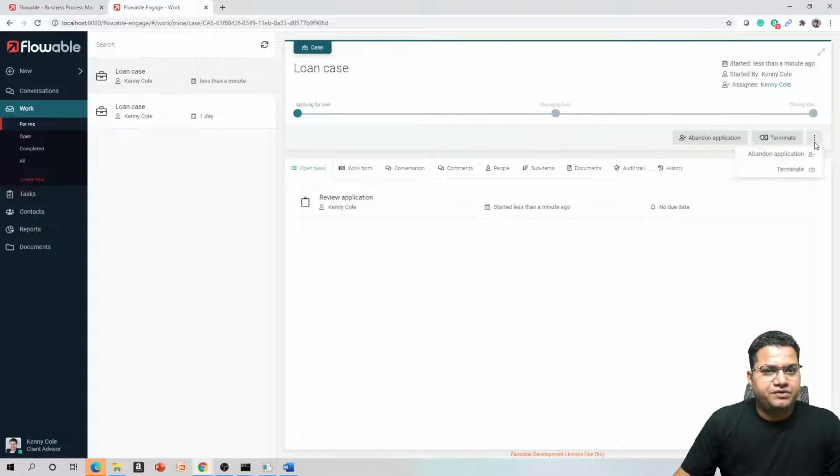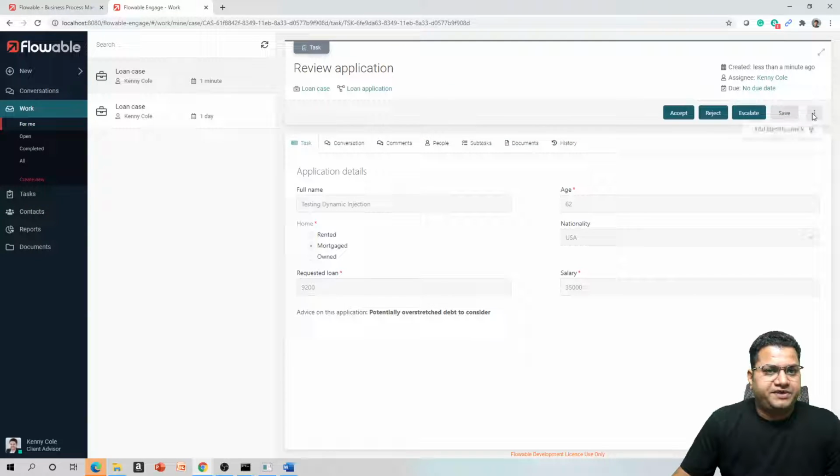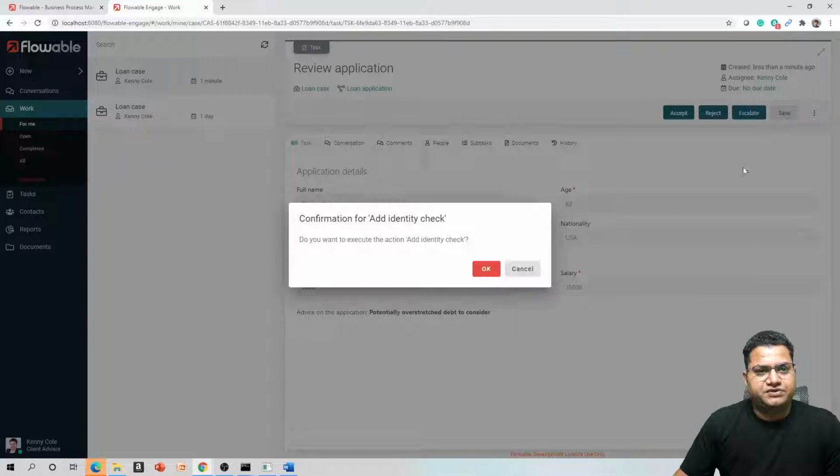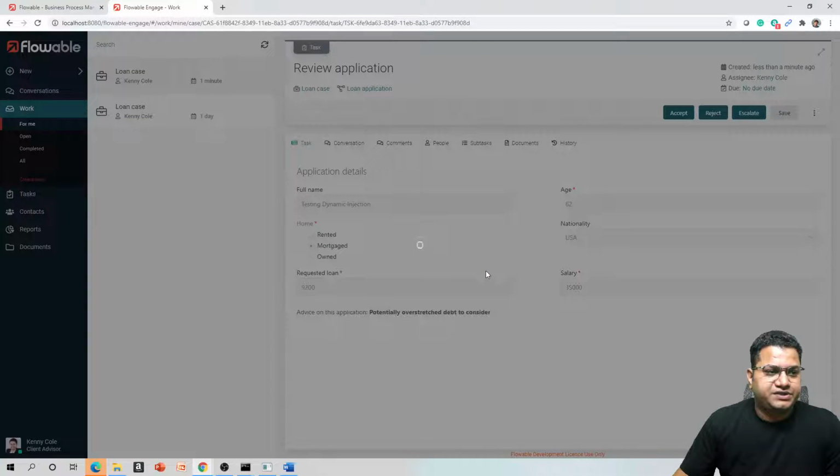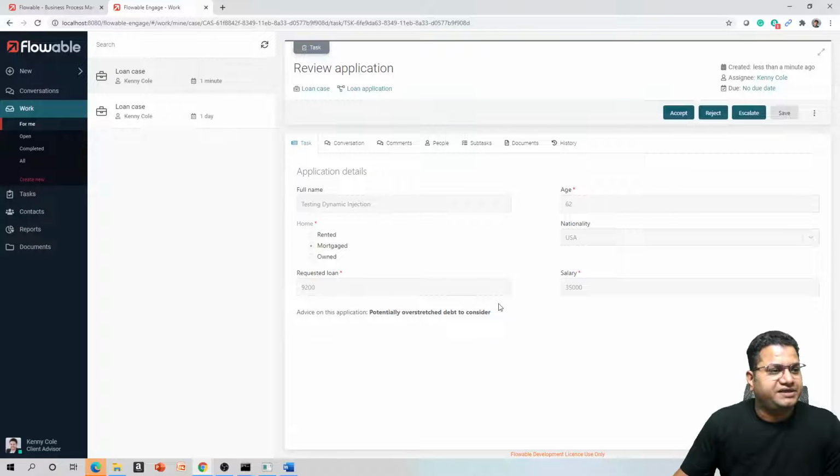So this is on review application, and if we open this review application, we can utilize this option. We talked about this very briefly in earlier sessions, but let's have a look at how this behaves when there is an in-flight instance of the process and we just want to add an identity check. So this is saying, do you want to execute the action identity check? I said yes.